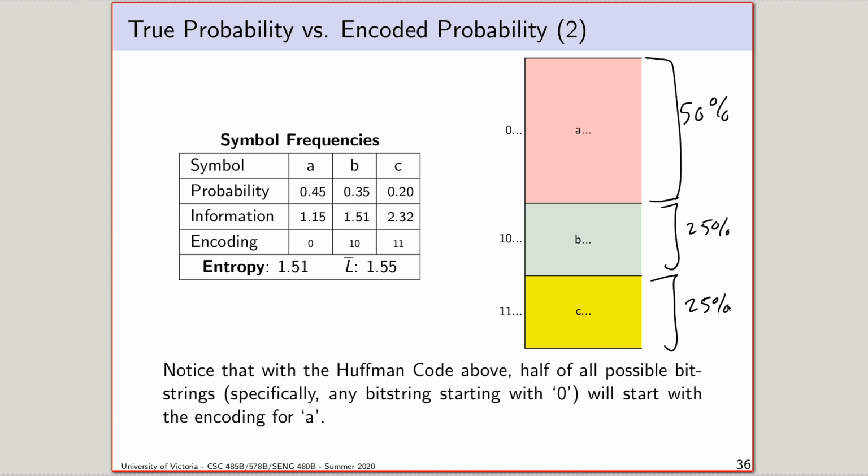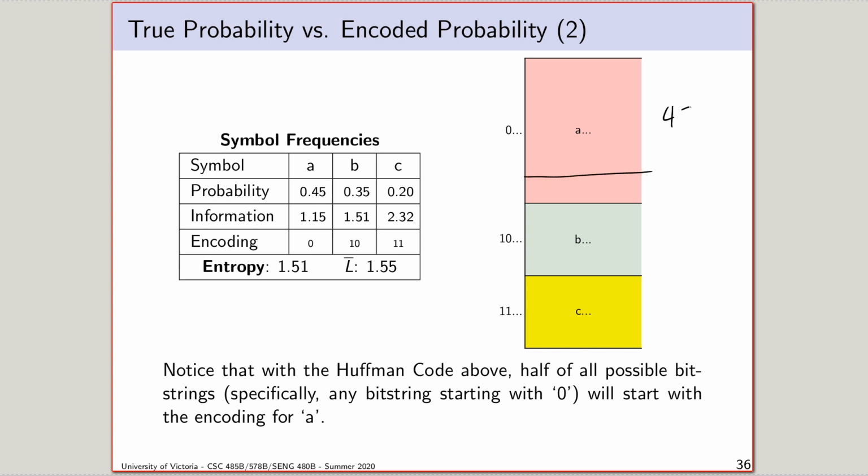One observation I want to make is that I don't think A deserves 50% of the real estate. And I don't think B deserves 25%. I don't think C deserves 25% either. If it were up to me, if I could choose any number, I would say, if I look at an arbitrary sequence of symbols, I should expect that there's a 45% chance A is the first symbol. That's what probabilities mean. And therefore, if it were up to me, A should be only 45% of the real estate, and B should be 35, not 25. So here, A is being overrepresented with its 50%.